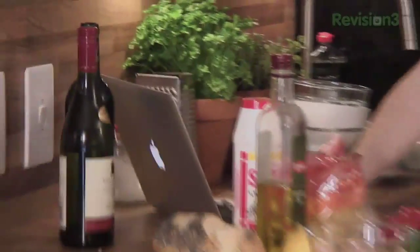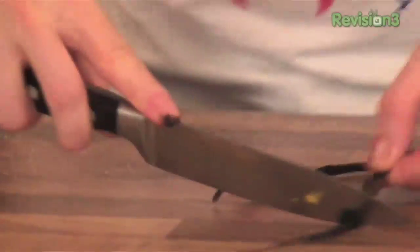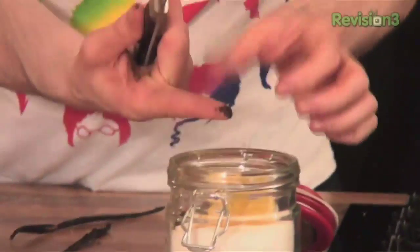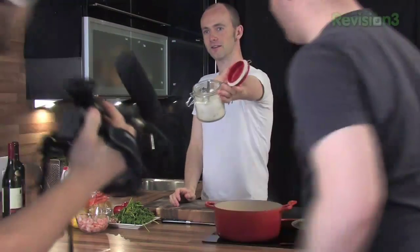So the first one has nothing to do with burgers - it's Food Mob vanilla lemon sugar. You might remember, I think it was maybe episode 2 or 3, Rob, we made this and I haven't actually opened it yet. You can see the photo here from Lorena Marks - she's done it really well, scooped out her vanilla, put some lemon peel in there. But if I open it up - come smell that. Unbelievable. So that's been in there for 2 or 3 weeks.